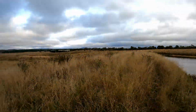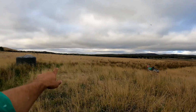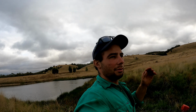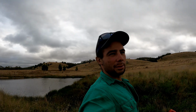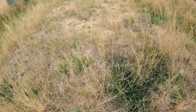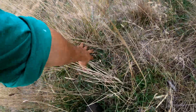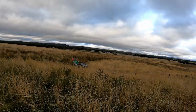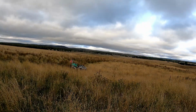Yeah, we've got the cattle in this paddock trying to chew it out. Just trying to prep some paddocks for lambing, knock all the old grass down and open the soil, then when it rains we'll get a good growth. As you can see, there's a fair bit of dry stuff, but a lot of green underneath that the cattle will try and chew. I think hopefully that's made enough for another video.